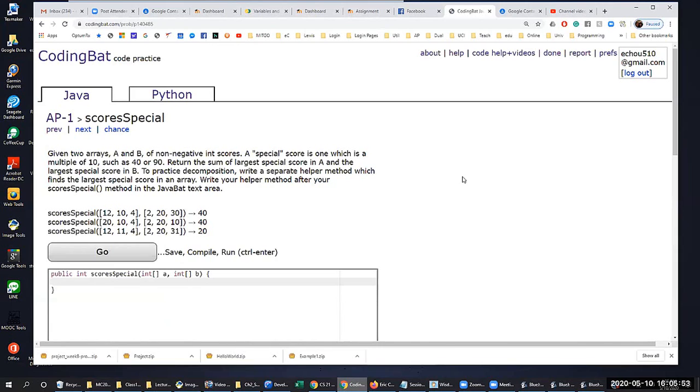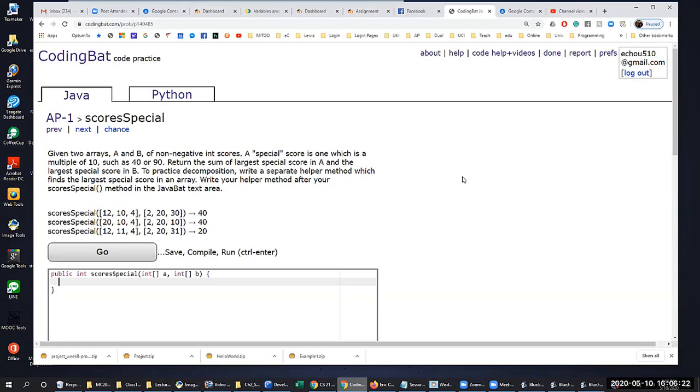Return the sum of the largest special score in A and the largest special score in B. So in A we have 10, in B we have 30, sum is 40. Largest score, okay. Second one, A's largest score is 20, and B's largest score is 20, so 20 plus 20 is 40.